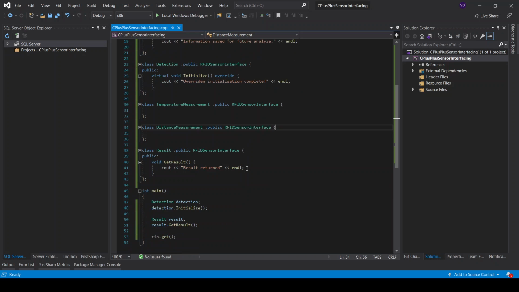And then obviously every sensor has some kind of a functionality. In my case, I've divided this RFID sensor capability into detection, temperature measurement, and distance measurement, right? And then the fourth thing is getting the result, which comes from the three functionalities, okay, right here. So basically that's how you do it, and that's how we get the result returned. And that's how we initialize after that the entire application, just for a demo explanation.